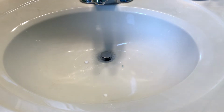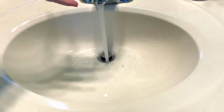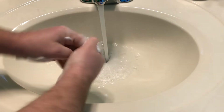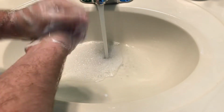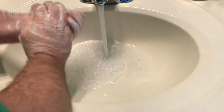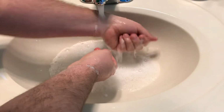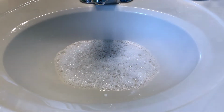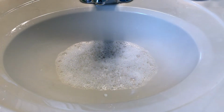Our bathroom sink is blocked up this time, so we're going to get inside of here, take a look and see what's going on. So before we start, we turn on the water, and what happens here is every time myself or one of the kids comes in here to wash their hands, the water doesn't flow down the drain. Instead, it kind of backs up a little bit, water collects in the sink. Off the water, and here we have a pool of water. So we're gonna get in here and troubleshoot and see what's going on.